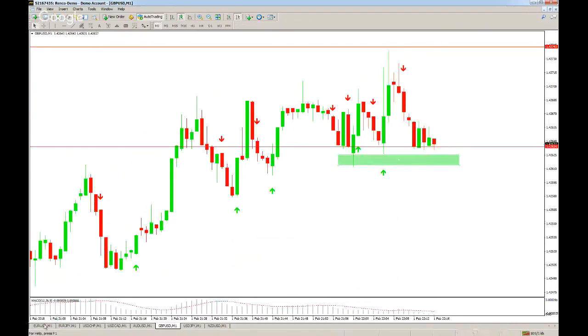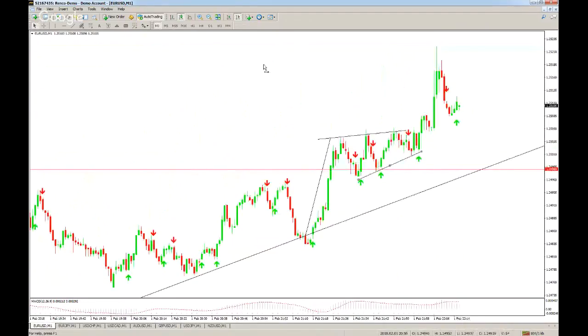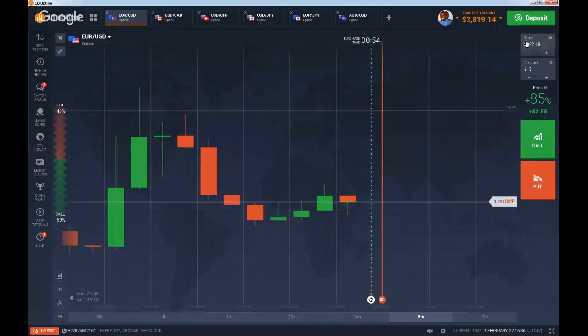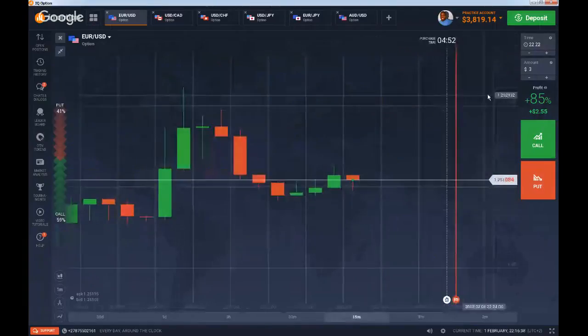Let's look at the euro dollar. We have some moves. Right, euro dollar, we got buy orders. It's actually set some orders on. All right, on the euro USD. I'm gonna take a trade, 5 minutes.